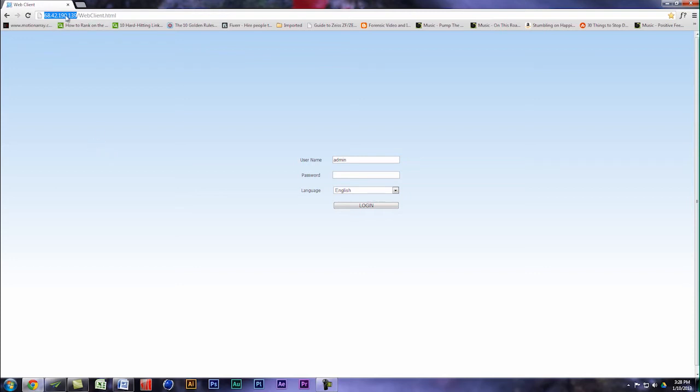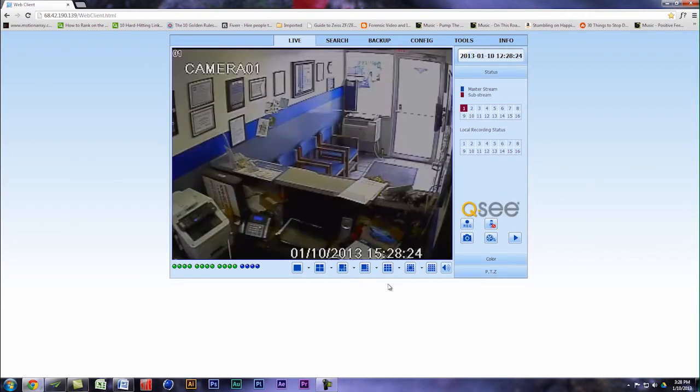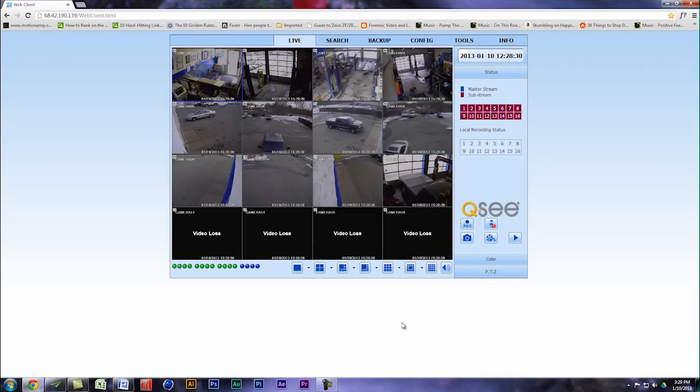So you just type this into the web browser, and we're going to get this screen. Now, we're going to have to log in. And now we've got full access to seeing the security system. It opens up one camera, and as you can see, this is just the basic lobby. And here we've got all of these multiple views, and we can see all of the camera views, all of the different angles from a remote location.